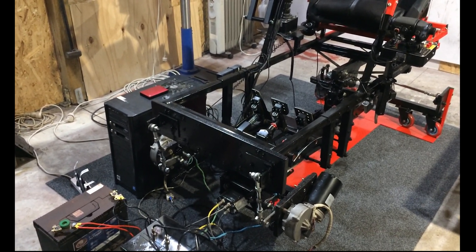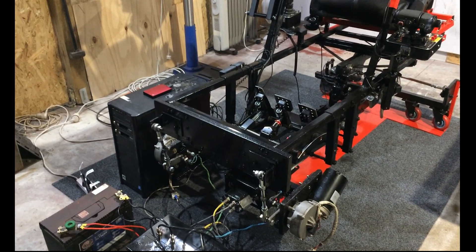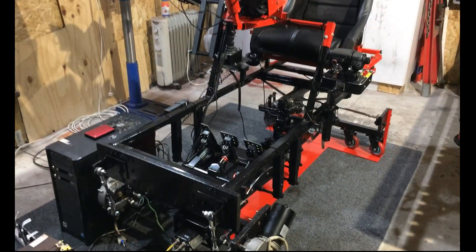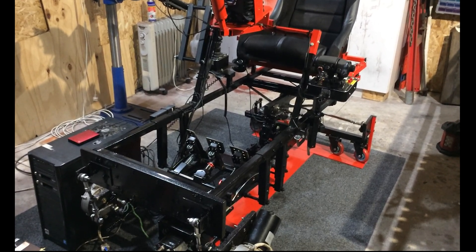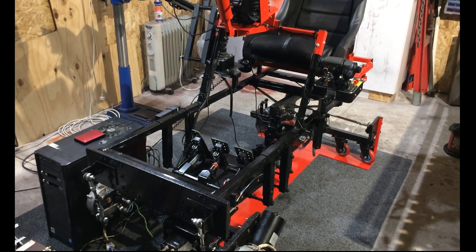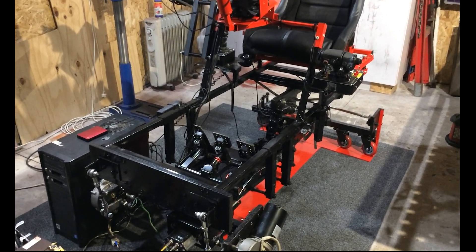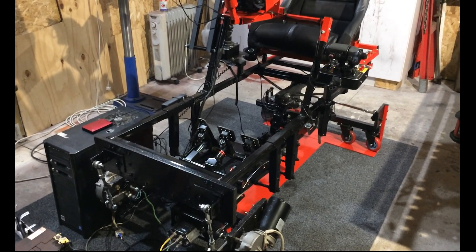Motors are changing polarity from their ground to positive frequently, and this energizes the frame, which in turn can get back to your H-bridges — in our case IBT2s. I'm not sure how this affects the 2x32 Sabertooth as that's not an H-bridge, but definitely H-bridges — this will take them out. Just this very thing happened with me and my traction loss motor, so it does happen. This is a method of doing this without pulling the wiper motors apart, which many people do to isolate their grounds.